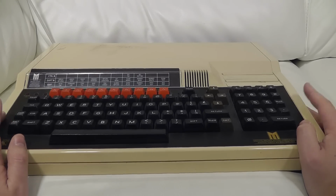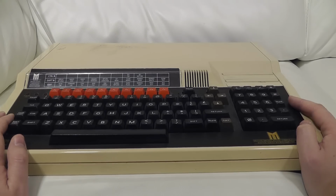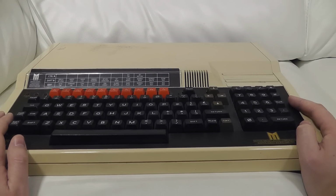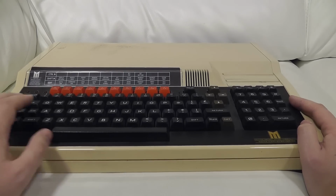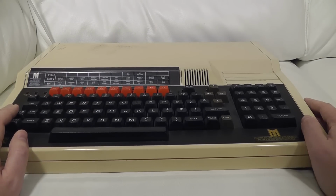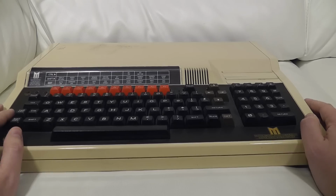Now, you may actually recall seeing a unit that looked exactly like this in our film, Ashens and the Quest for the Game Child, because the one we had to use in the library at the back is indeed a BBC Master. Interesting story. It was lent to us by somebody who said it was his granddad's, and his granddad was one of the people who actually worked on the BBC Micro project. Sadly, the computer itself didn't work, but it was a very nice thing. I don't know if he ever came and picked it up, actually. I don't know what happened to that. I hope he did, because it's probably been lost now because the production company's been and gone.